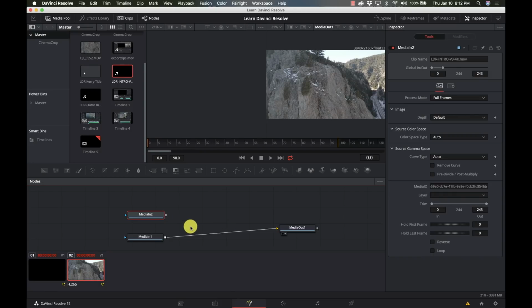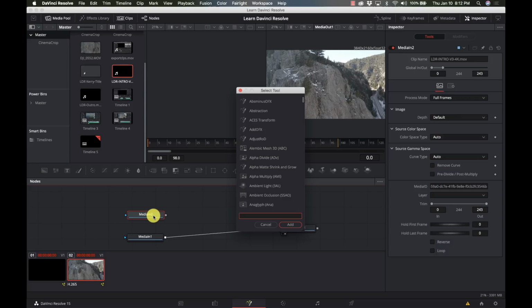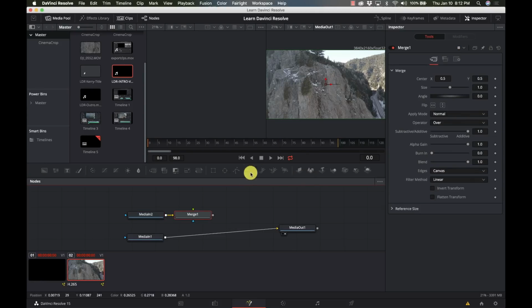Now, when we want to mix things together, so to do compositing, we use a merge node. Now, a couple different ways of doing that. My favorite, which is the shortcut, is to hit Shift and Space. That brings up my tool selector, and I can just start typing in the name of the tool. So you can see here it says merge, so I can start typing in merge, or there's a shortcut. So if I type MRG, that's the one that's in the parentheses, it's going to bring up that merge node. Now this is how we put things together.